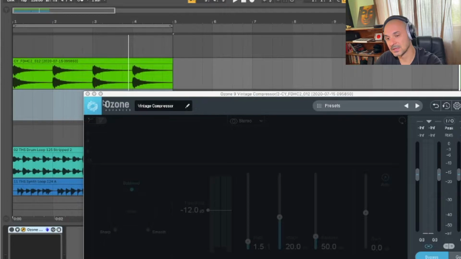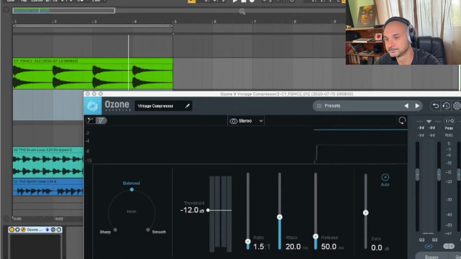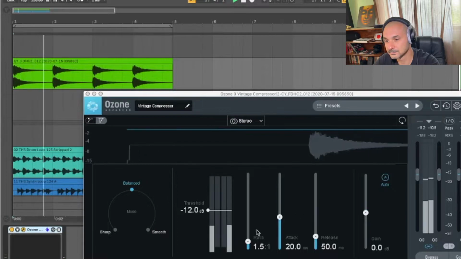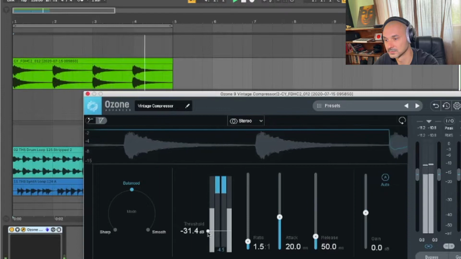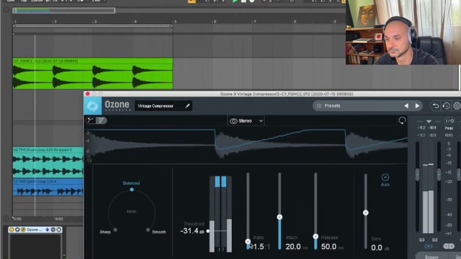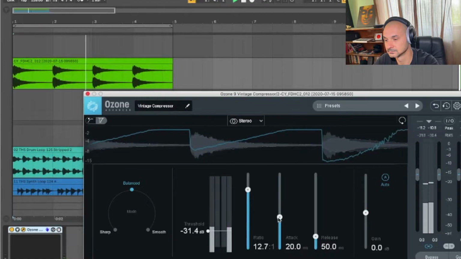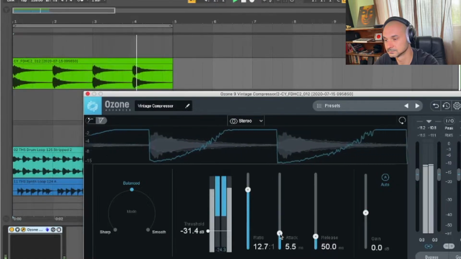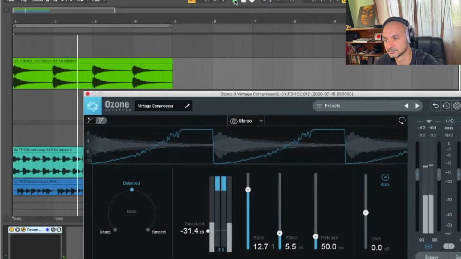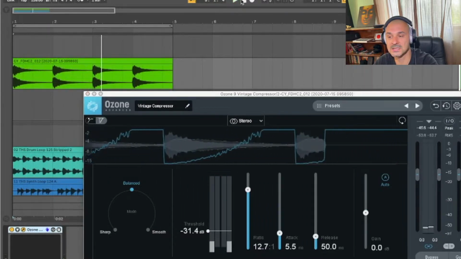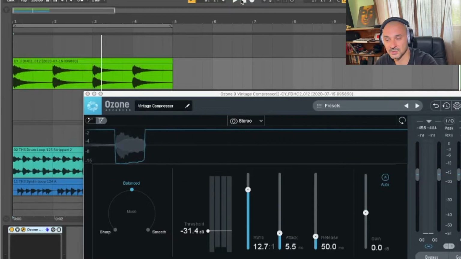So let's start playing with the sample. This is no compression at all. So as soon as I tweak the threshold of the compressor and the ratio, you can hear the energy being drained out.